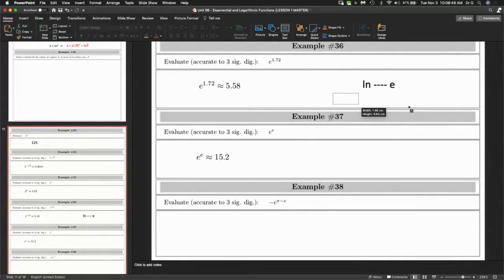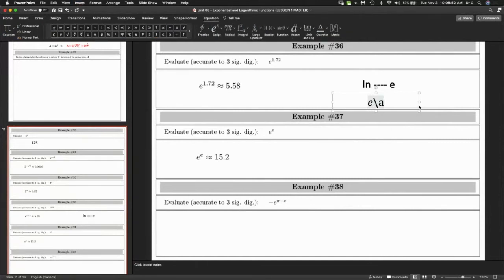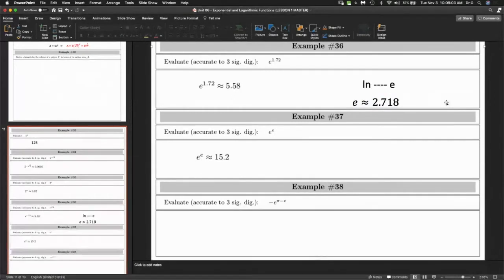If you're wondering what is E, E is like pi. It's a special number in math. E is 2.718 approximately. Just like pi is a special number, 3.14159, you can go on all day. It goes on forever without a pattern. The same thing with E. E is just a special number like this. And if you think pi is really important in math, as you can imagine, especially in geometry and trigonometry, well, E is just as useful.